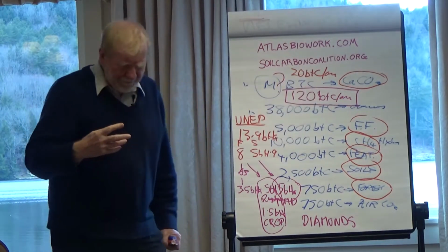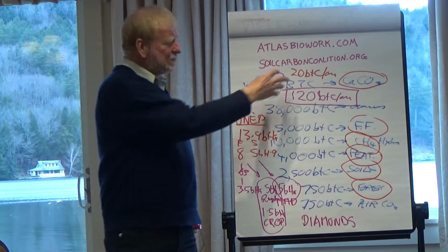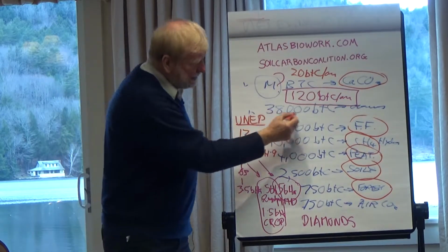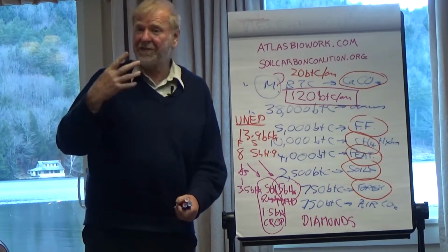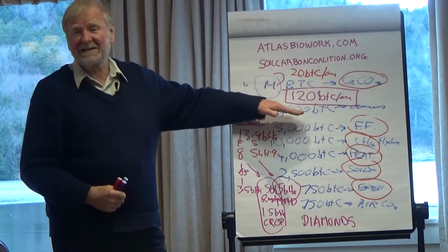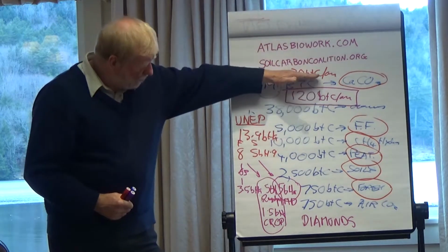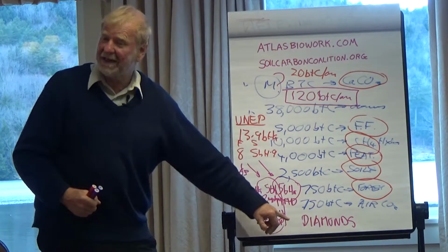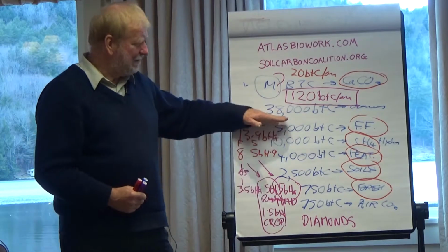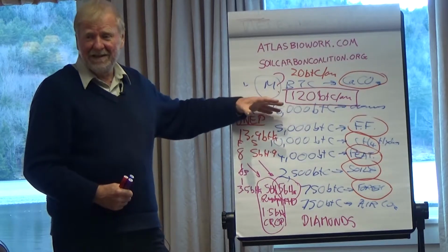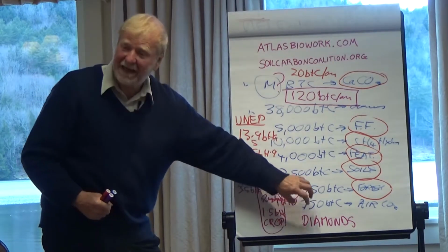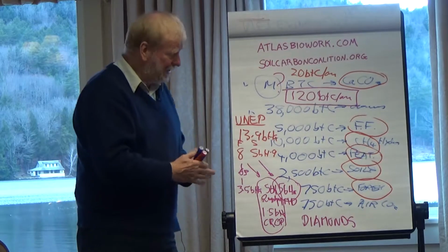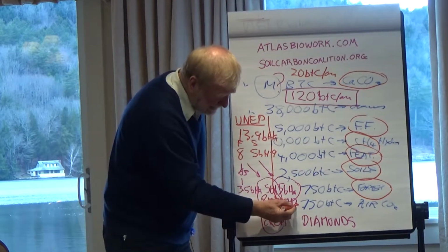We're going to have to do this for several centuries, because as we draw down that 20 billion tonnes of carbon, we've got 38,000 billion tonnes in the ocean, and the oceans will say, thank you, I can now re-equilibrate some of this back into the air. So no matter how much we draw down, the air isn't going to change rapidly, because the oceans will keep on re-equilibrating, putting more carbon back into the air. This is now a supersaturated carbon sink, and as we take more carbon out of the air, it will just return some. And of course, as the oceans acidify and warm, the danger is it'll dump big quantities of carbon back into the air anyway.